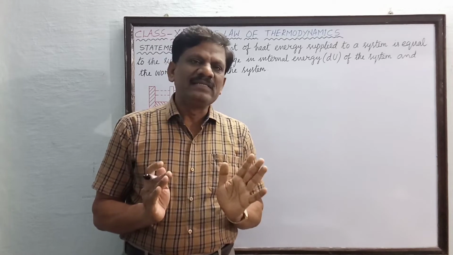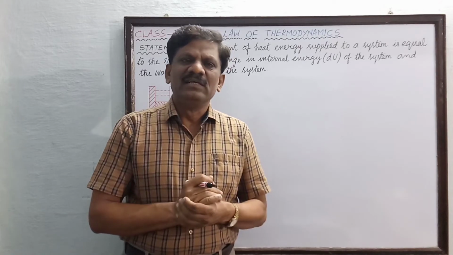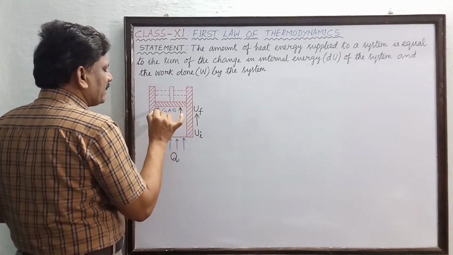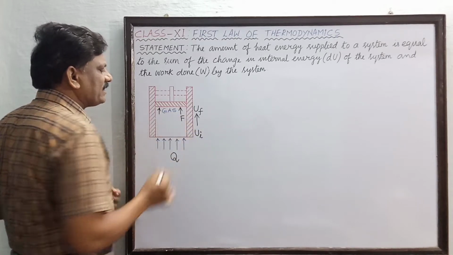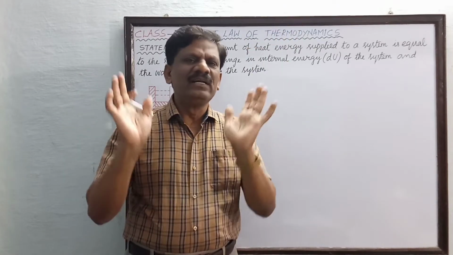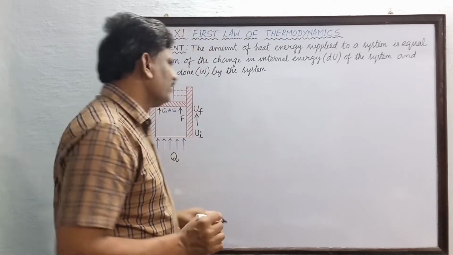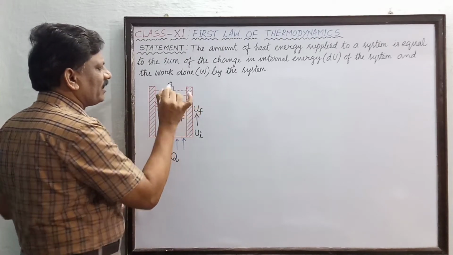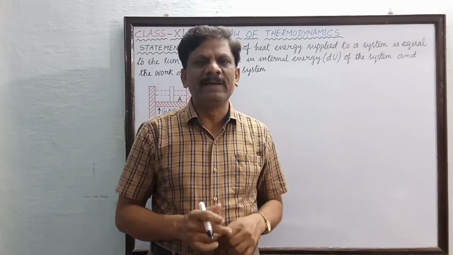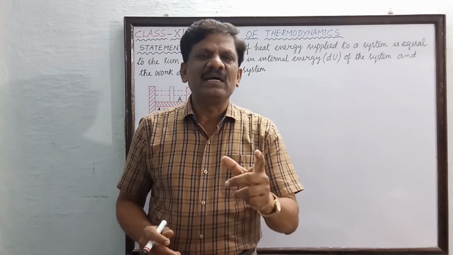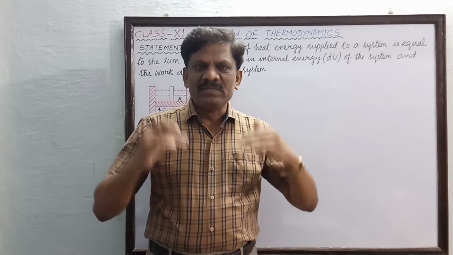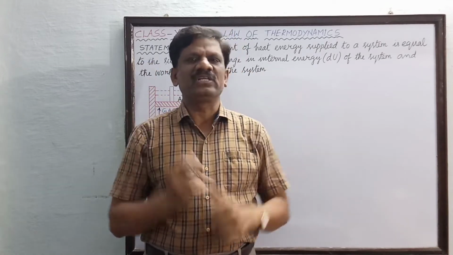So when a gas tries to expand, it will try to exert some pressure on the piston. It is exerting a force first of all, okay? A force is exerted by the expanding gas in the upward direction. And if you divide this force by the area of cross section of the piston, let us take A as the area of cross section of the piston, this force per unit area is called the pressure exerted by the system. Because of this upward force or pressure, the piston will try to move in the upward direction.